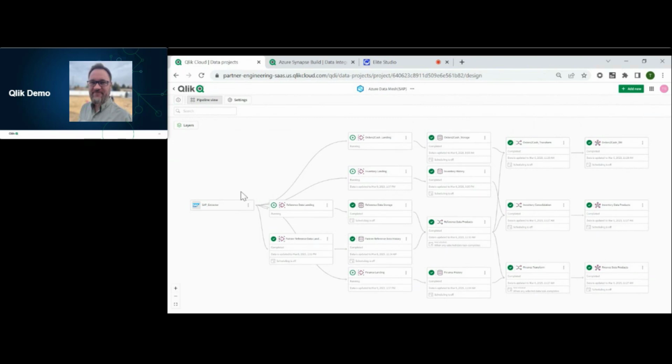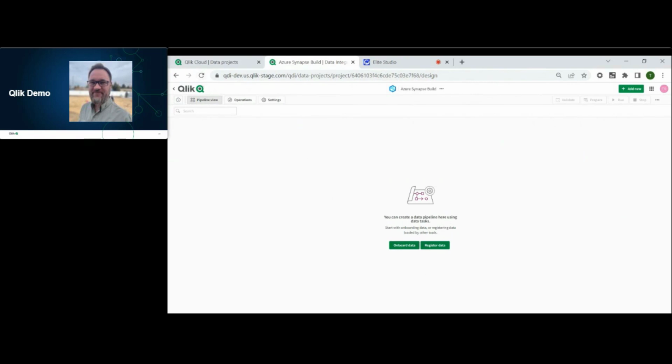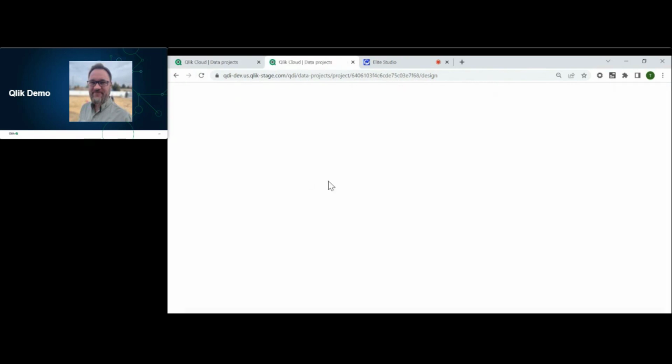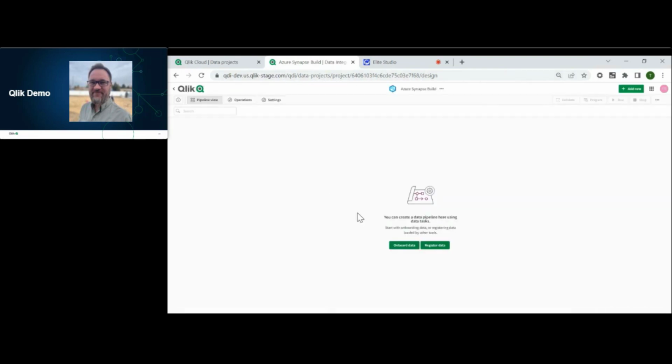So now that you've seen a little bit of the functionality in Qlik Cloud, let me just really quickly show you how easy it is to build out a pipeline starting with a brand new project. And just make sure I didn't get logged out of my environment. So I could have done this inside the SAP project that we just looked at, but the first step, as Dan said, is really being able to onboard data. Now I've got a number of different tasks here that we just very quickly went through, right? Onboarding, transforming data, generating those data marts in an automated fashion.